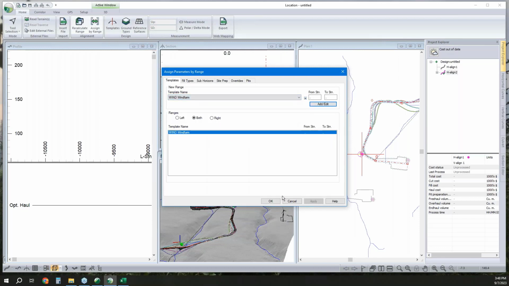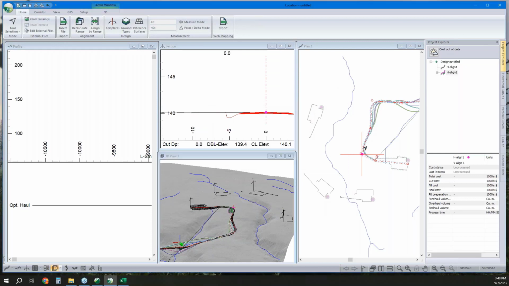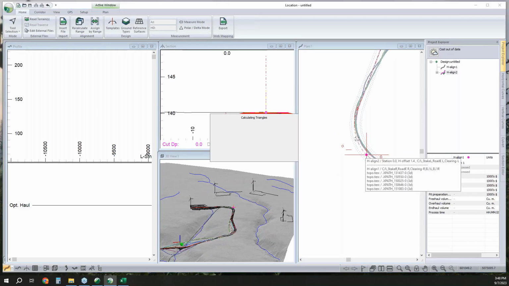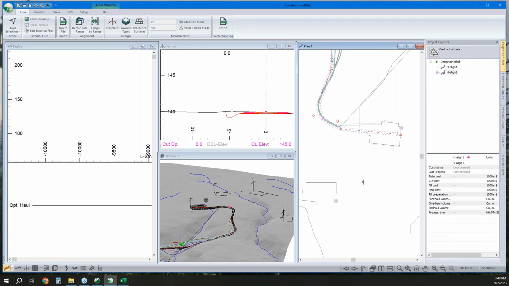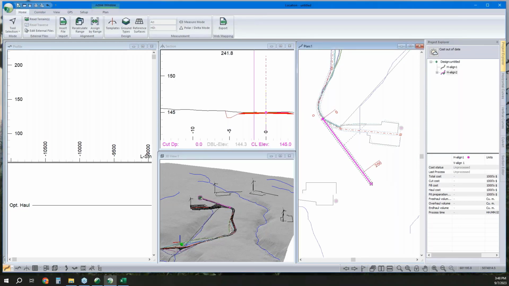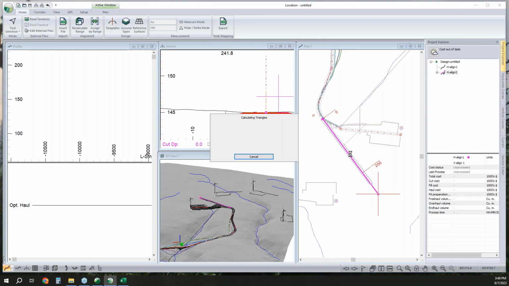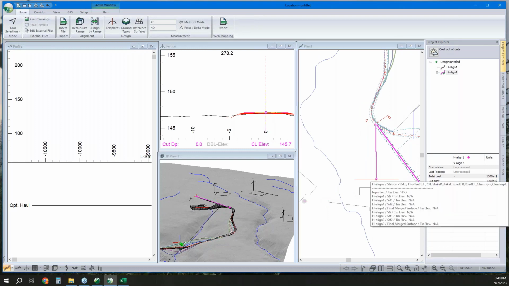We'll apply it to the whole thing to start. So I want to snap there. And we'll come out here. And it's fairly blunt, so I'm going to roll with what we've got.